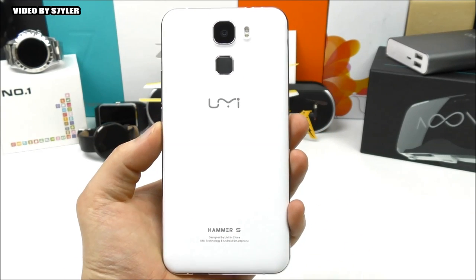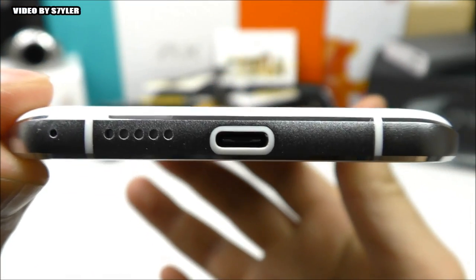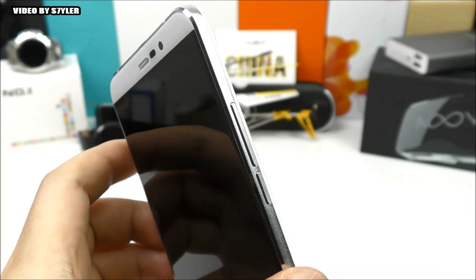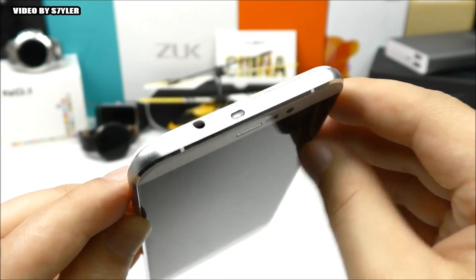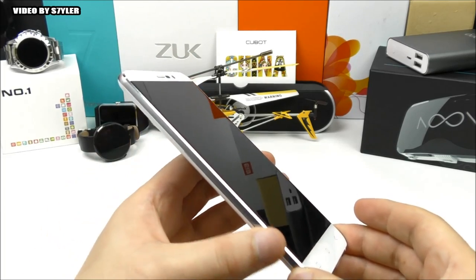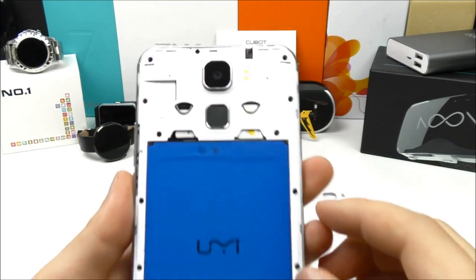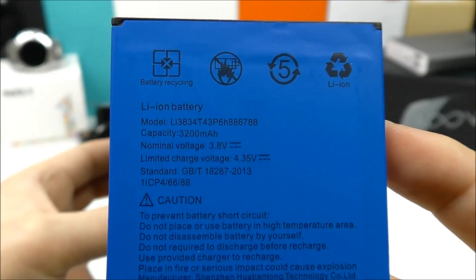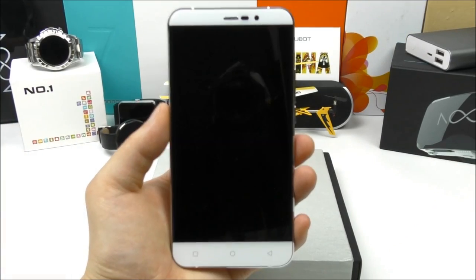Inside the phone we will also find a 3200 mAh battery. In the bottom of the phone we find the USB Type-C port, built-in speaker and the microphone. On the right side we find the volume rocker together with the power button. In the top we find the 3.5 mm headphone jack and the IR sensor. And last, on the left side we have nothing, only the very nice metal frame. So let's open up the back and have a look at the trays.